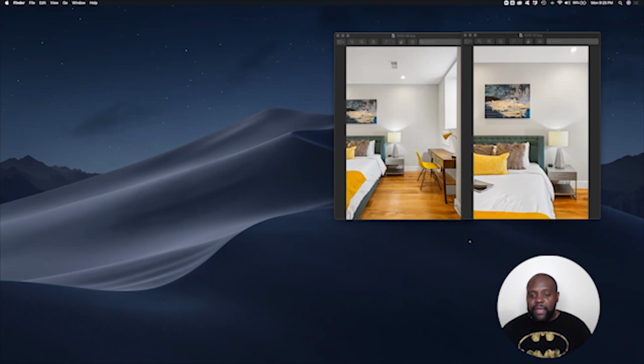Granted, this is a horizontal photo and not a vertical. There's a lot of people that only want to take vertical photos. But when you're looking at stuff on your phone, it's good to have a couple of these just so somebody can see on their phone this full span. And if you ever go for Airbnb Plus or Lux, they take these photos for you. And they also publish them on their site just so the person on the mobile phone has somewhat of the same experience as the people on the desktop. So don't shy away from them, but your listing should not be flooded with these types of photos.